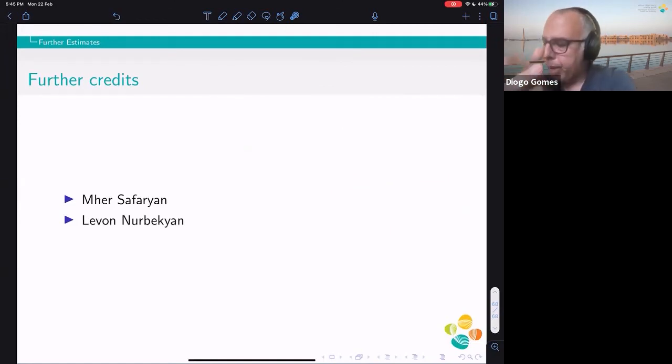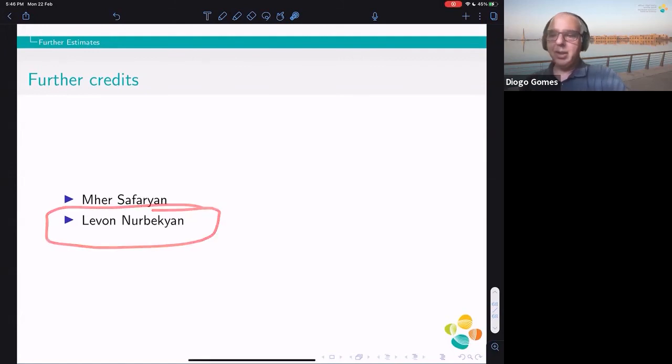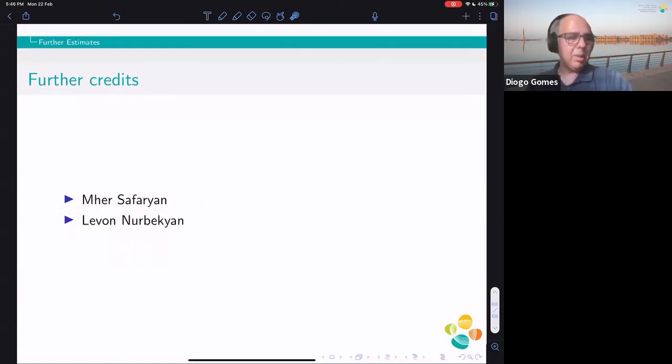And it turns out that this is a purely algorithmic project. And I was working with Meher Safarian in the implementation of this code. And we were looking for an example that would be interesting and non-trivial. And in fact, it was Levon, who was my postdoc at the time and now is a postdoc at UCLA, who said, oh, you know, you guys should experiment with the displacement convexity and see if you can get something. And this is in fact how we got this thing. So I think certainly they deserve a fair amount of credit for suggesting these ideas. So I think this is more or less what I wanted to tell you guys.